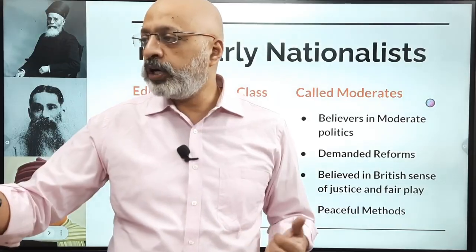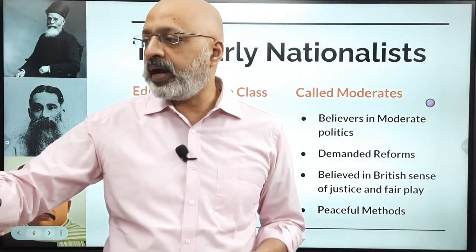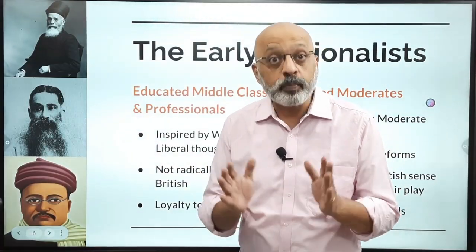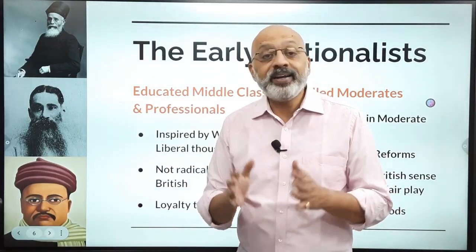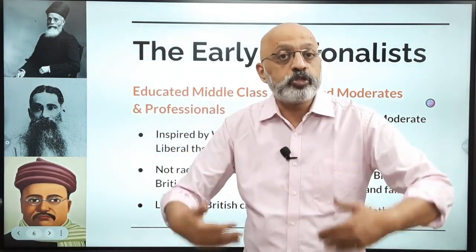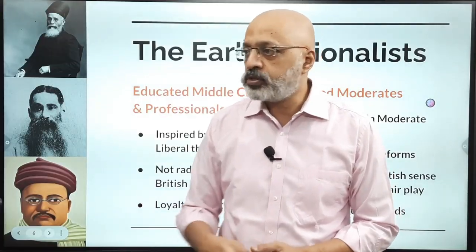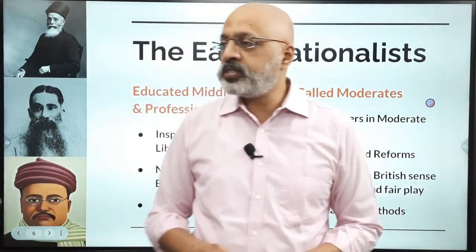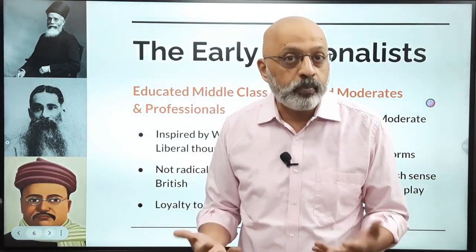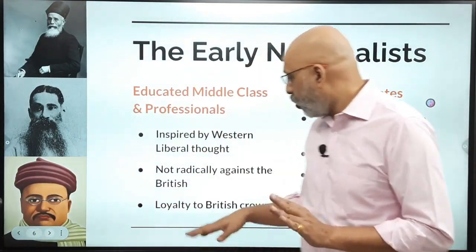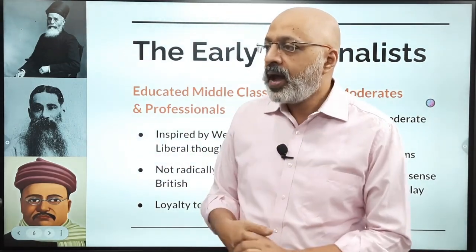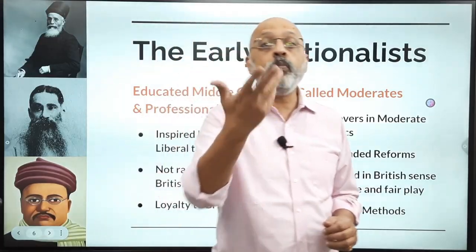Now, I've already told you the characteristics of the early nationalists. They were called moderates because their methods of struggle were moderate, peaceful, not violent, and they had faith in the British government. Their demands were for constitutional and administrative reforms. Dadabhai Naoroji said, "Let us speak out like men and proclaim that we are loyal to the backbone." Basically loyalty to the crown, which was part of the entire moderate culture. And they hoped that the British would grant home rule to the Indians.